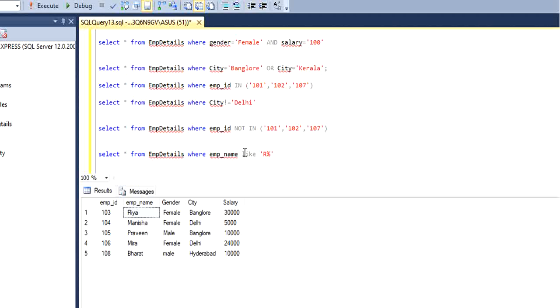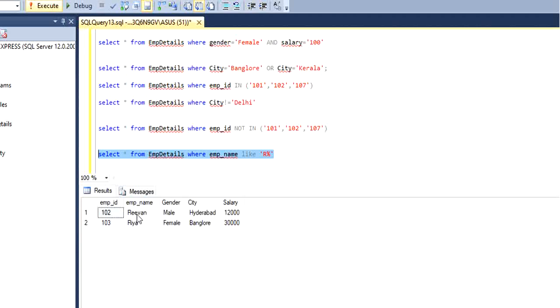We will get the records whose employee name starts with R. Okay, we got all the records.